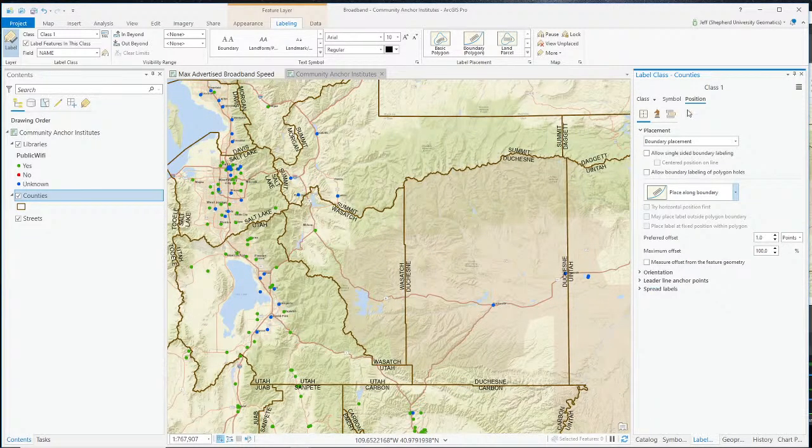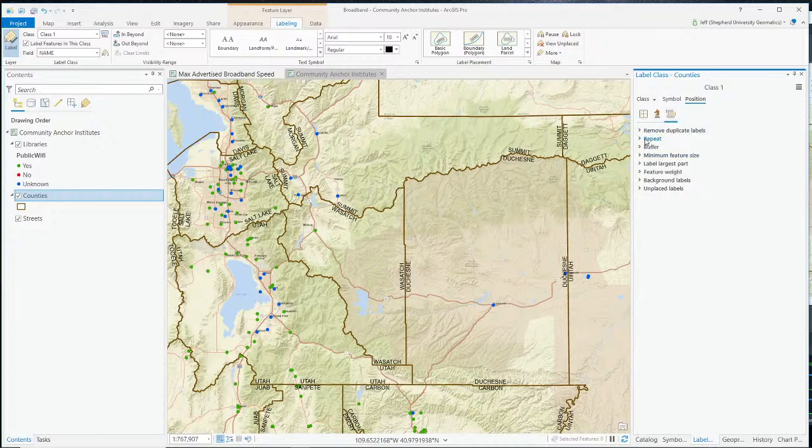So you can also do, now there should be another option in conflict resolution. Yep, there it is, repeat. So the labels are repeating along the boundaries, and we can change the interval to, let's try 2, 1.